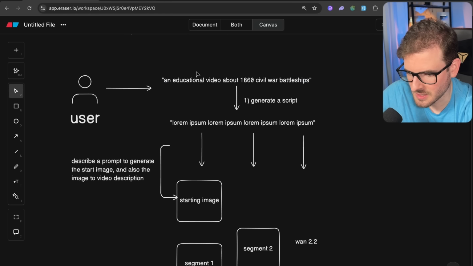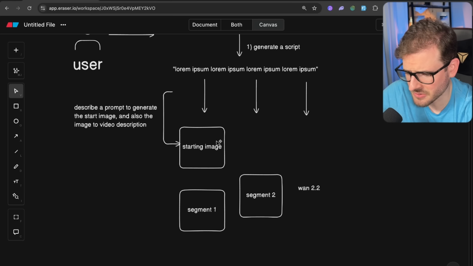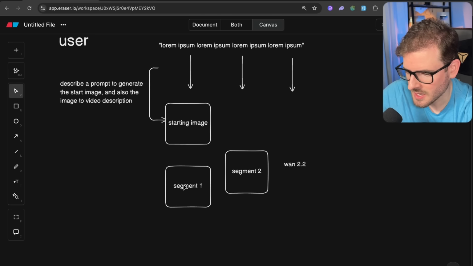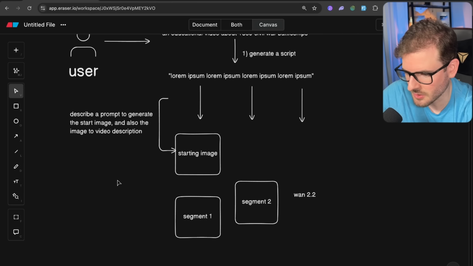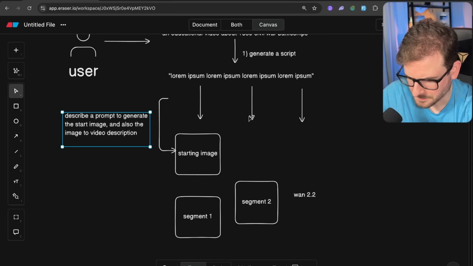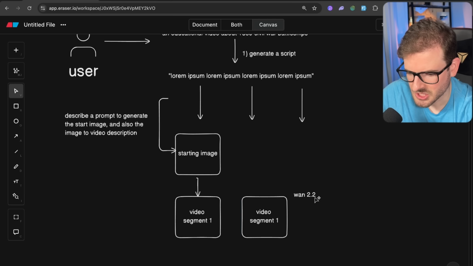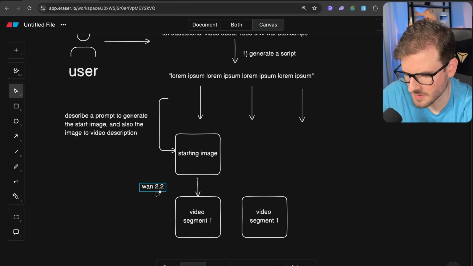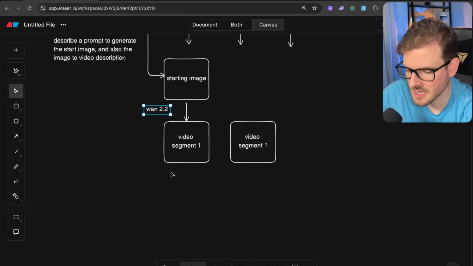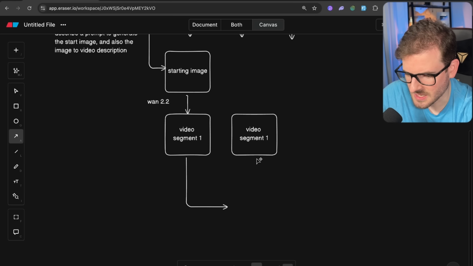I just want to be able to take in a prompt and have it generate at least 10 seconds of a video, including the voice to text and all this other stuff. So at this point we should have a starting image, and that should generate an actual video segment. And then we should be able to stitch those together. So WAN 2.2 comes in with a starting image, and it comes out with a video segment. And then finally we have to stitch these all together into a final video format. So we'll have a video at the end.